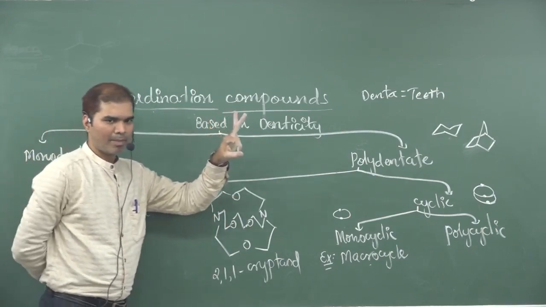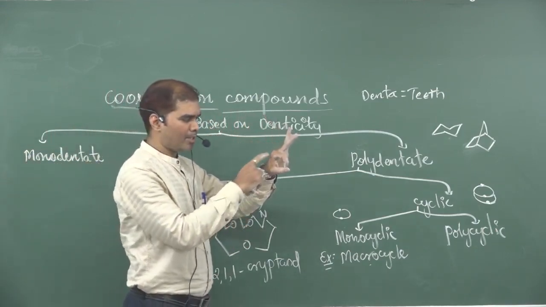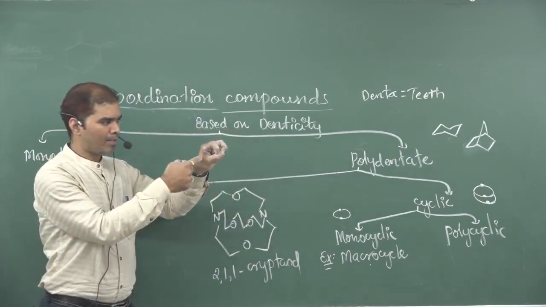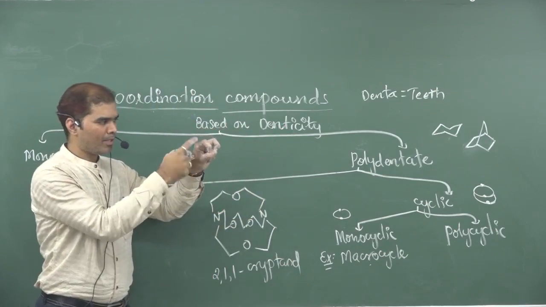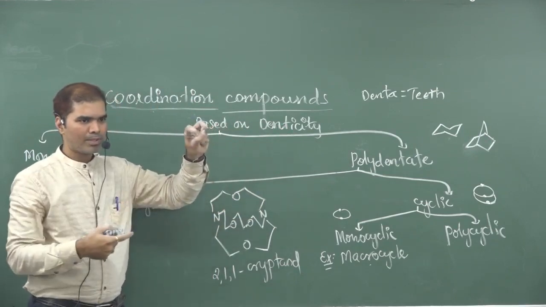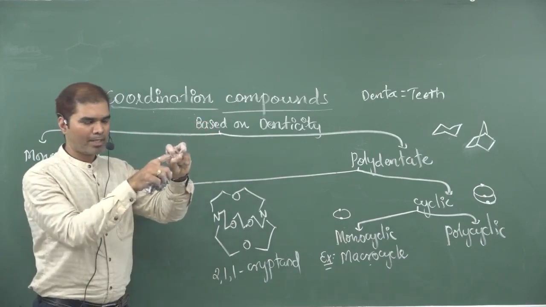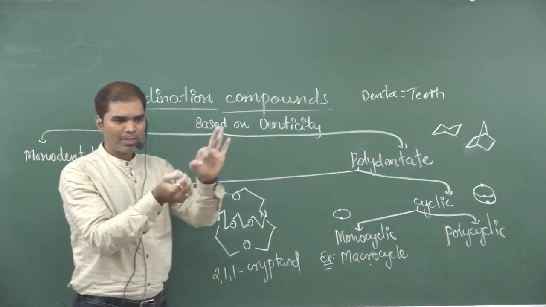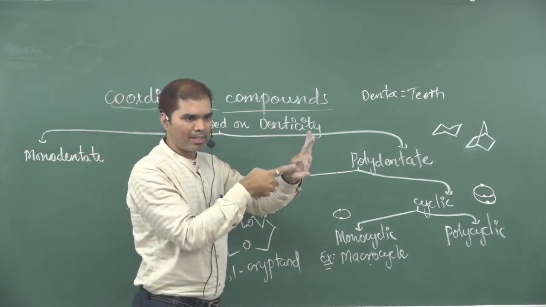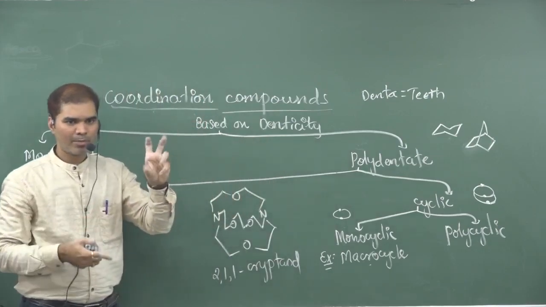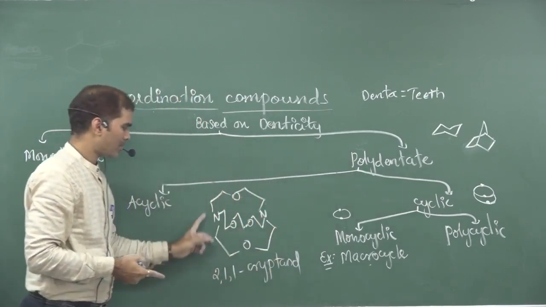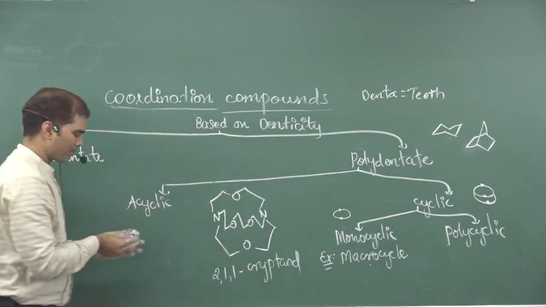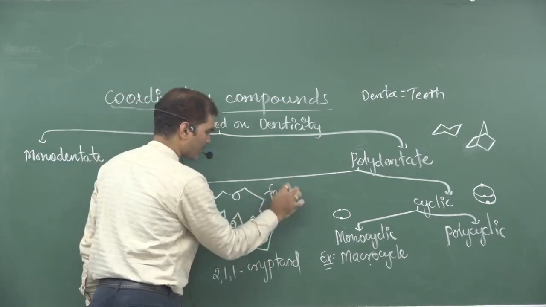So just imagine this is a macrocycle, just one cycle. A cryptand will be like this. If this is one nitrogen, this is a second nitrogen, one oxygen, two oxygens, two oxygens. So suppose if this is a cryptate ligand, a metal comes, this ligand can bind much more strongly because it is like a ball. A macrocycle is just like a bangle or a circle, but these cryptate ligands are like 3-dimensional balls. So this will form very strong bonds. These are called football ligands. Cryptate ligands are called football ligands.